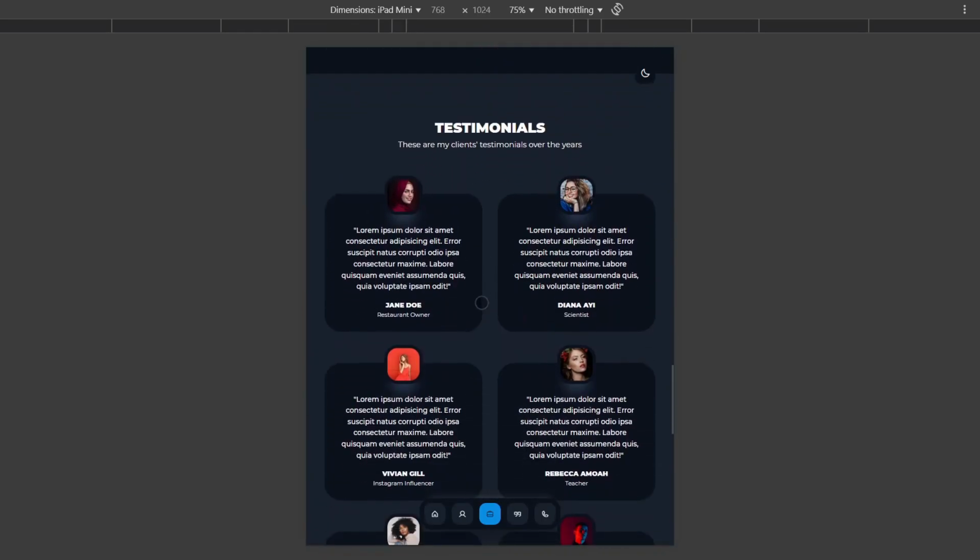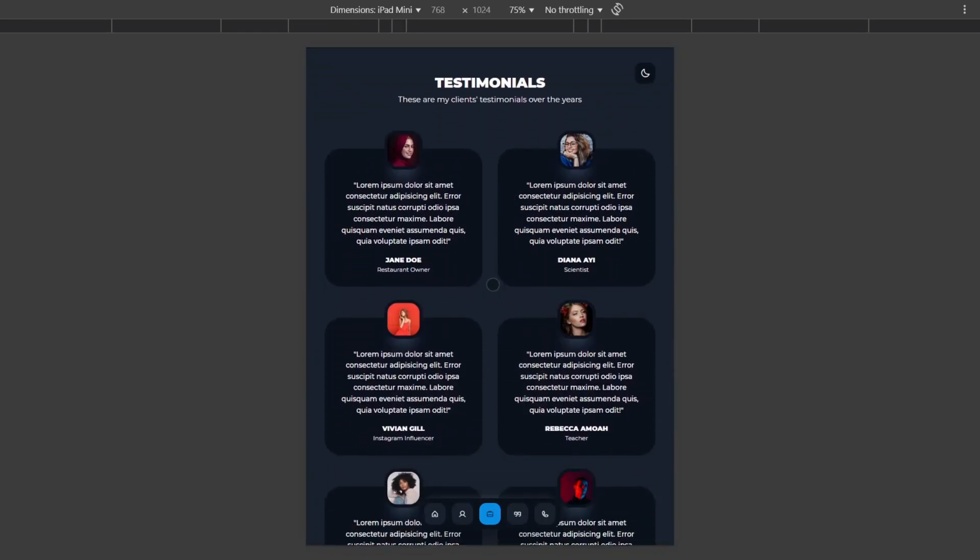We can scroll to the testimonials, and so here, as you can see, now we do not have the animation. Okay, so I intentionally did that just so you can know how to remove animations or have different styles for different screen sizes. Okay, regardless of whether you have an animation on the large size, you can remove that animation and have a completely different style on a different screen size, right?